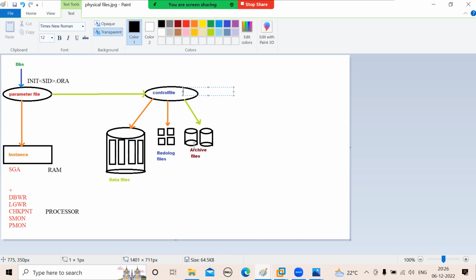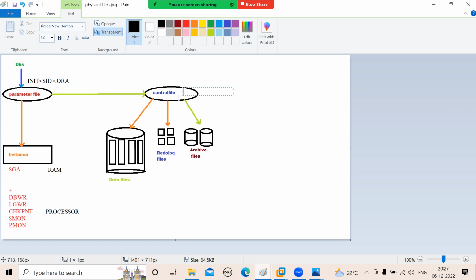And remember, an end user can log in to the database only when it is in open state. First, it will read the P file. By reading the P file, it will start the instance. After starting the instance, the P file contains the control file location information. It will go and read that control file from those three locations. The control file has the exact path and location of the physical files: data files, redo log files, where your actual data resides.